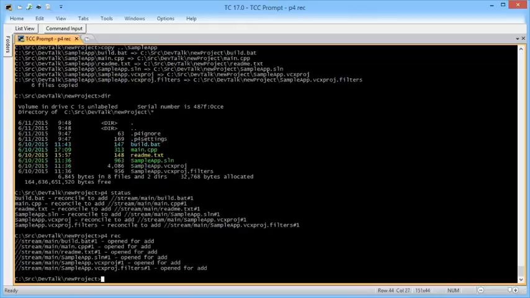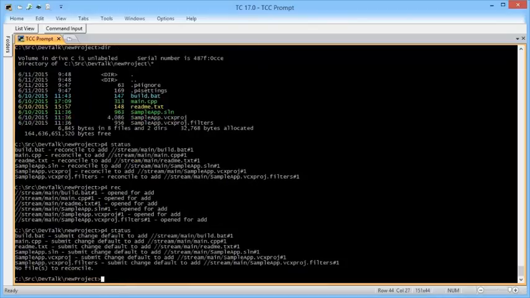The p4 rec command, rec being an alias for the harder-to-type reconcile, is what lets us prep those files to be committed. The rec command in this case does what the git or mercurial add commands do, though as we'll see in a minute, it does a little more as well. Now when we run a Perforce status command, we see all the new files are ready for commit. So let's go ahead and submit those files as the first commit in a new project.